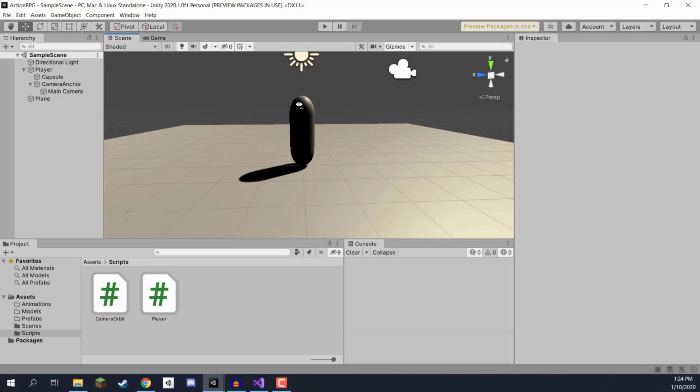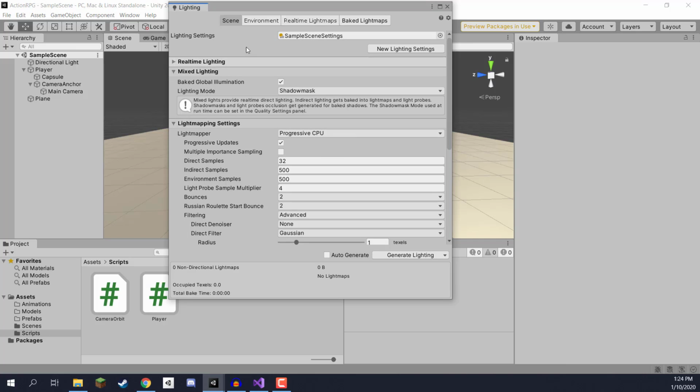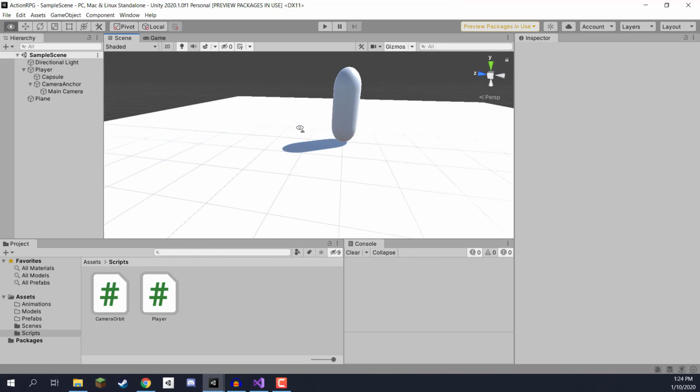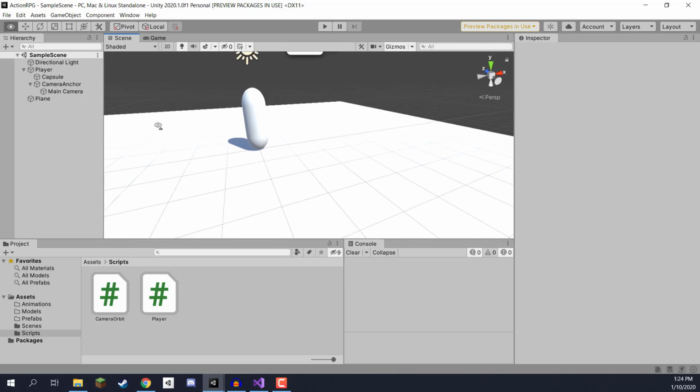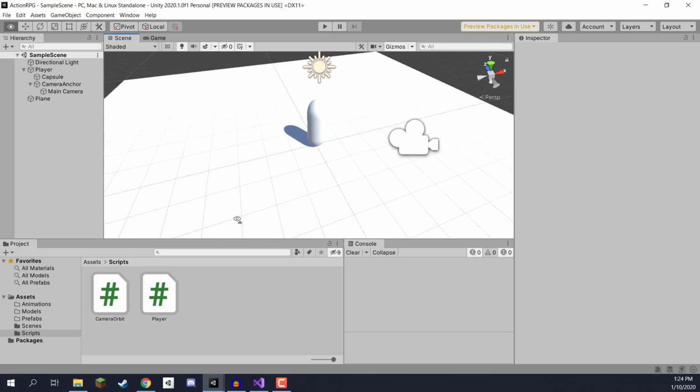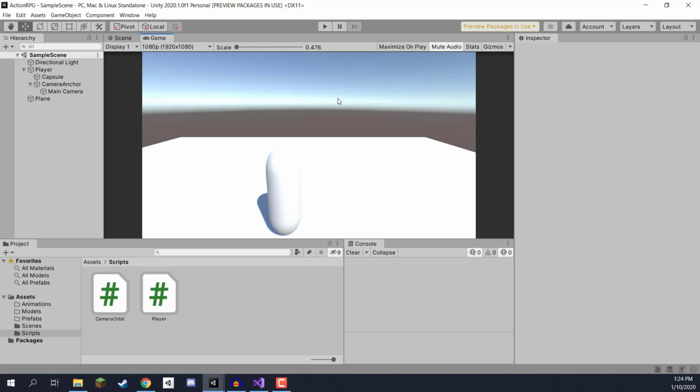And that's not really being done correctly, so we need to go down to the bottom right corner of the screen and select this auto-generate lighting off button. This is going to open up our lighting window, and we just want to enable auto-generate right there. And then we can just close the window, and there you go. You can see that our scene is now correctly lit. It's got the nice shadows, no more harshness there, and the ground is white, which is the color that it should be.